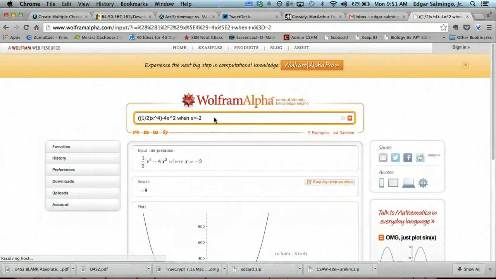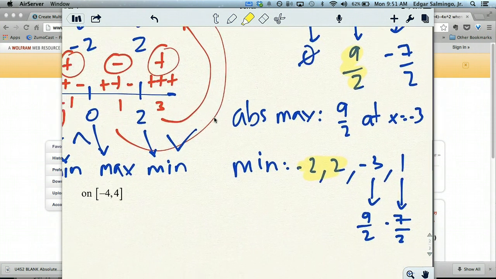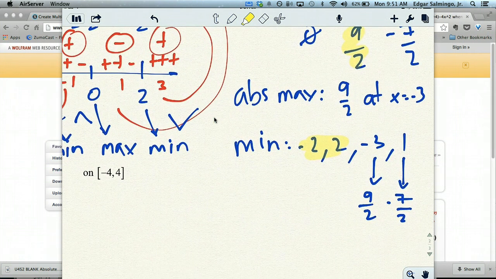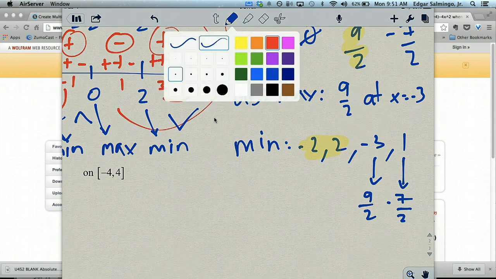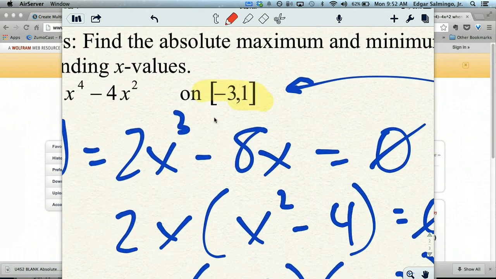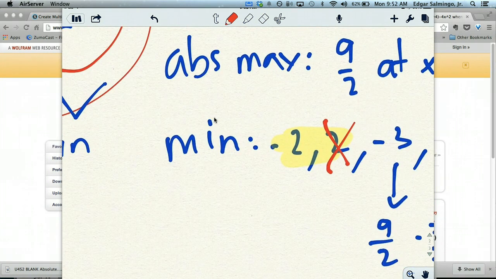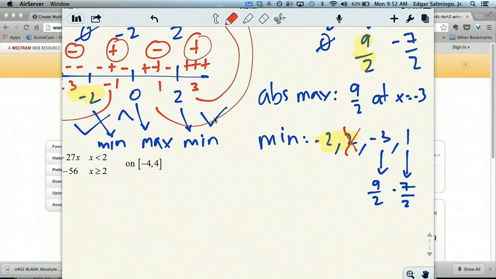Oh, which reminds me, this interval, let me show you. This interval is negative 3 to 1, correct? Well, one of the numbers that we found was 2. That tells me that 2 cannot be the absolute min because 2 isn't even in the interval. So again, just to repeat that, the problem says what's the absolute minimum from negative 3 to 1. One of our possibilities was 2, which is not even in the interval, so I'm not even going to test 2. Okay. So now let me go back to my calculator and plug in negative 2, and let's see what we get.